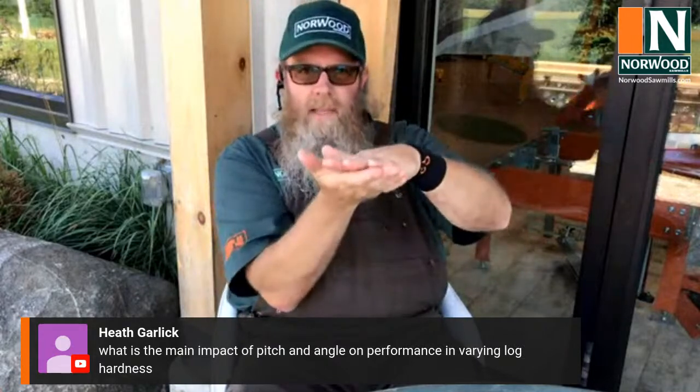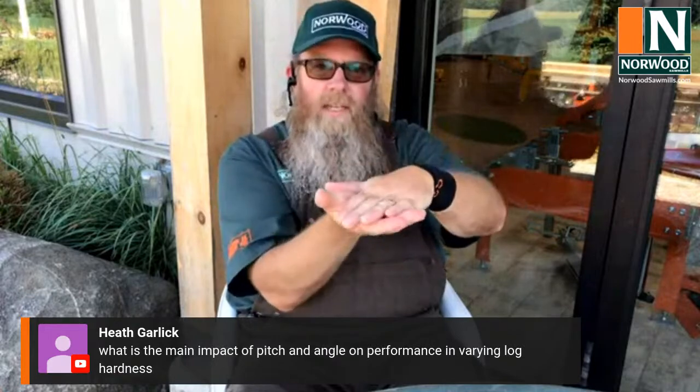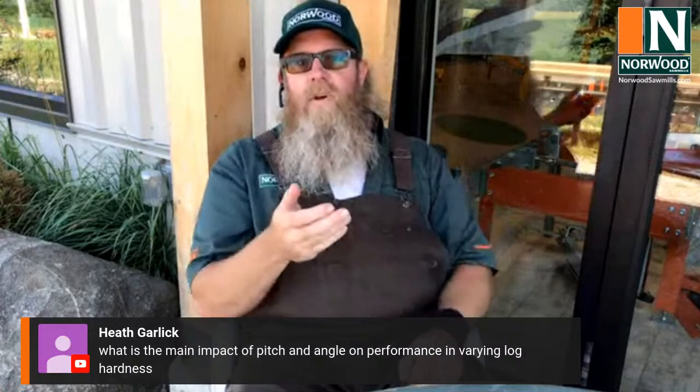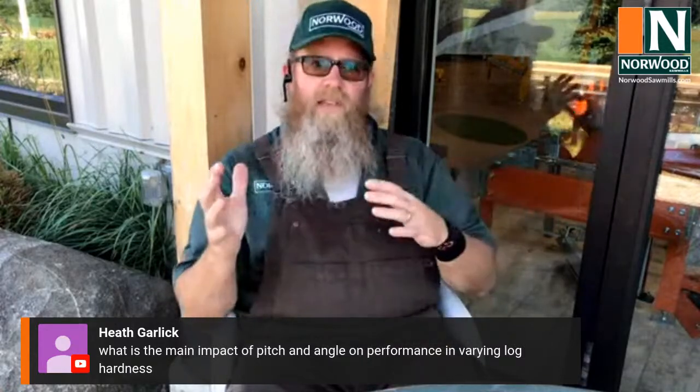It all piles up and sandwiches in the cut, and then the blade has no choice other than to start going crazy. It doesn't know where to cut because it can't get rid of what it's cutting. So that's something that you're kind of going to play with as you go through.